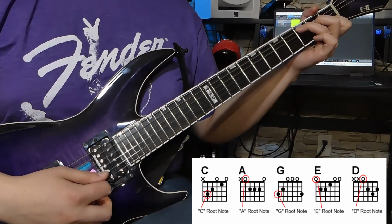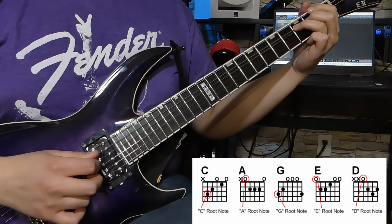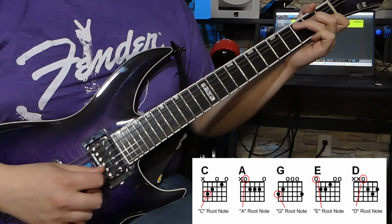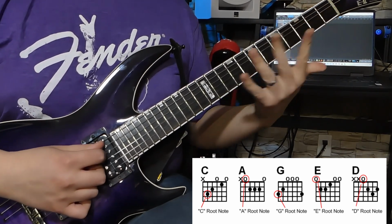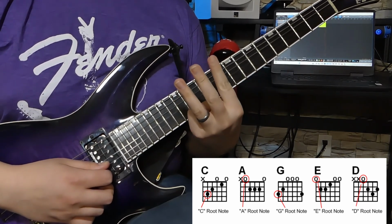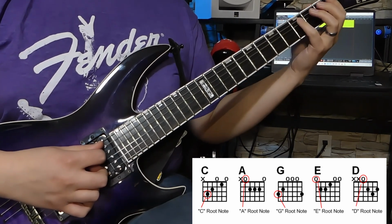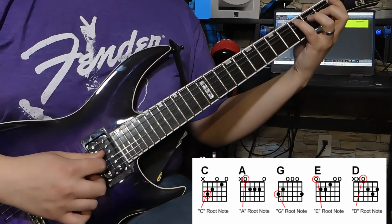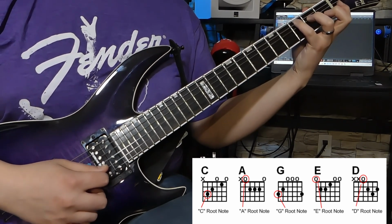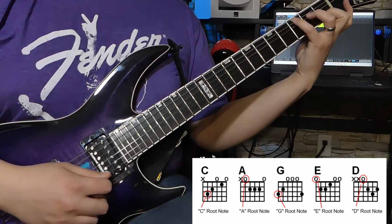If you're not aware, we've got 3 here on your D string, 2 there on your A string, open G, first on your B. So we are going to reallocate the fingers that we normally use to play. Normally I'd be using my first 3 fingers, first, middle, and ring finger. I'm going to now use my middle finger for the D string, my ring finger for the A string, leave that G string open again, and then we're going to use my pinky there to play the B string.